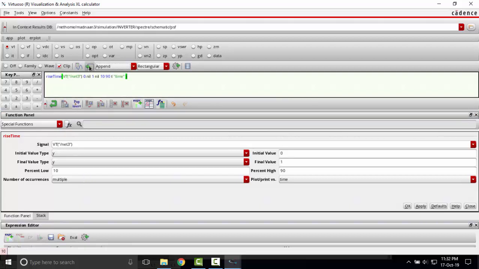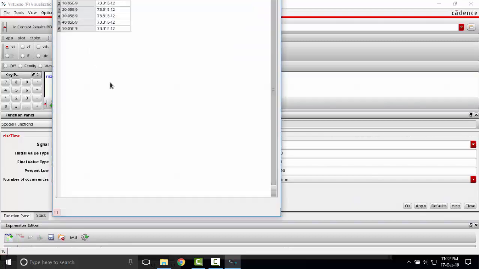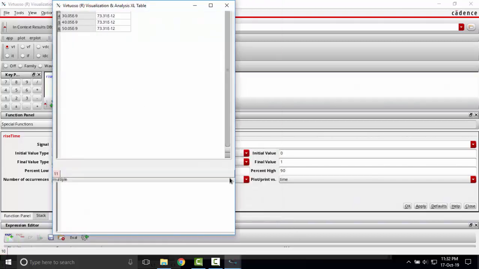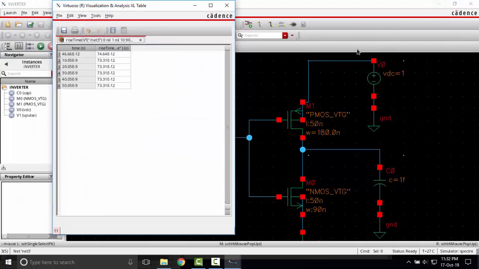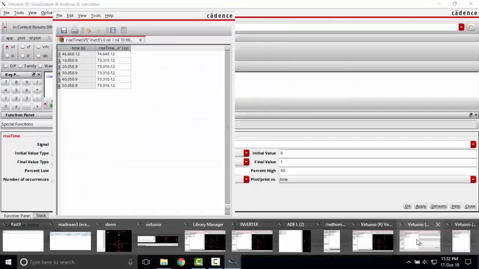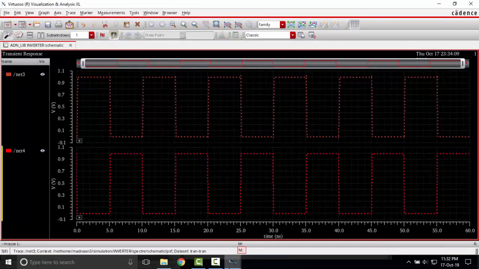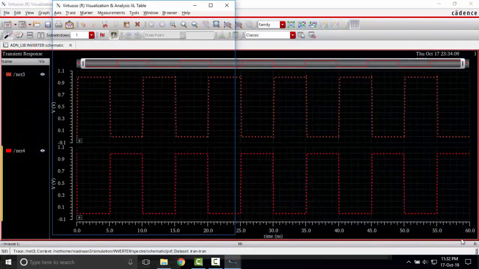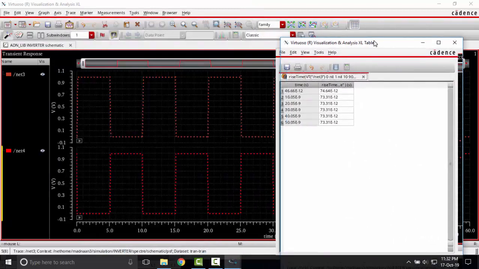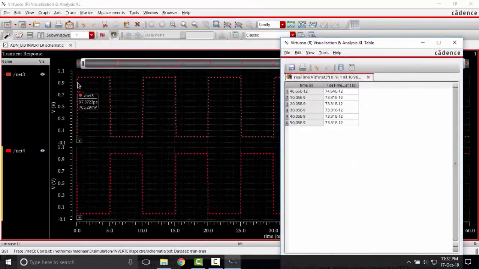Okay, and I will click this green button here, and it will show me the rise time of the signal at different instances. For example, we can see from the graph the first rise time of the signal is calculated at this point, then at 10 nanosecond another rise time, then at 20 nanosecond another rise time. These are the rise times of the signals.